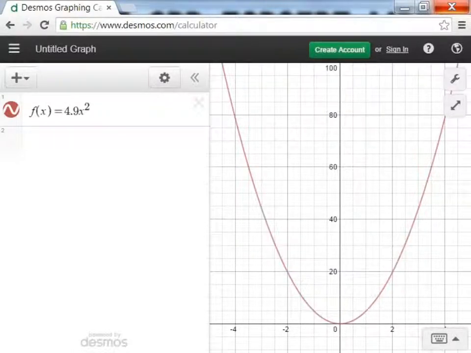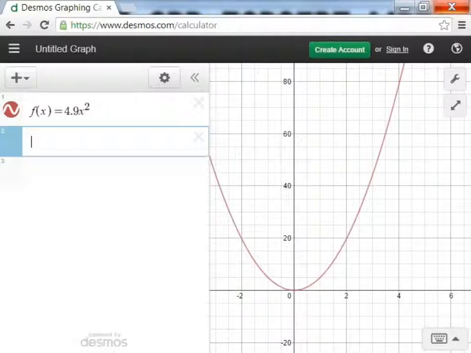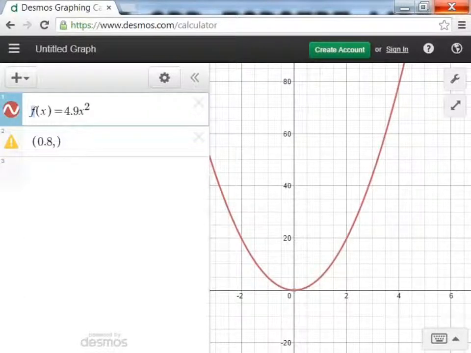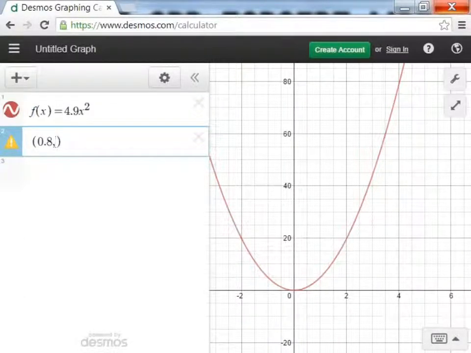All right, so I made it a little wider just because of preference, and then we want to graph the point at the instantaneous rate of change. So to graph that point, our x value was 0.8, comma, and a really neat thing about Desmos is that it has f defined. So you see f right here, it's defined as this function. So that means over here for our y value, we can say f of 0.8, and it finds the value for you. If you click on the point right here, it'll show you what the y value is. It finds it for you. So here's the point, and what we want to do is find the instantaneous rate of change at that point. So we want to find the slope at this point.